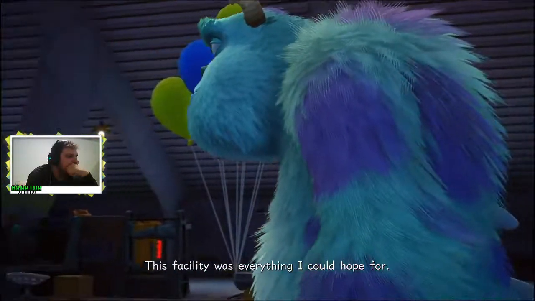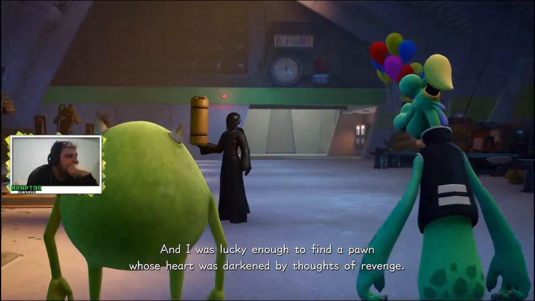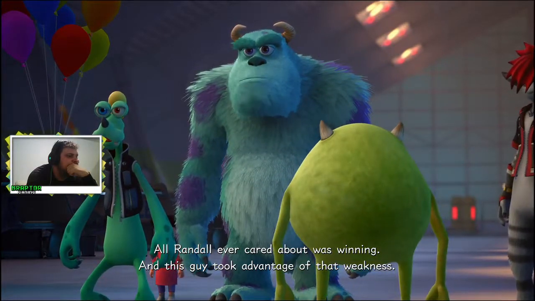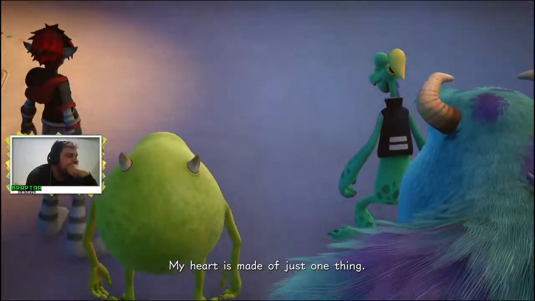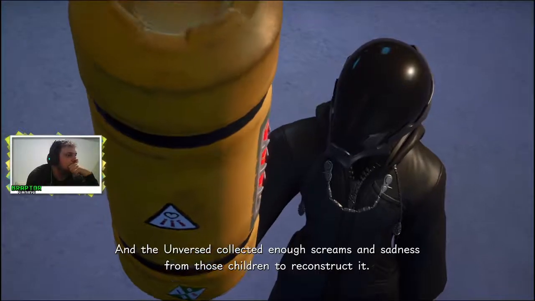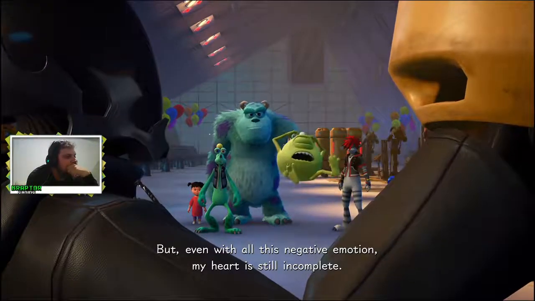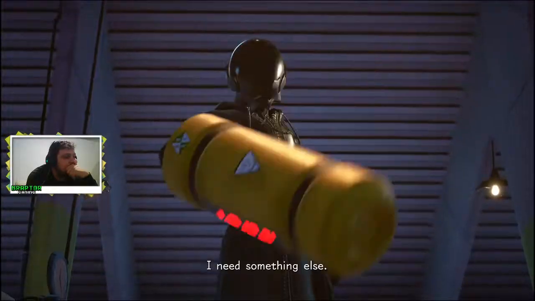This facility was everything I could hope for, and I was lucky enough to find a pawn whose heart was darkened by thoughts of revenge. You mean Randall. All Randall ever cared about was winning, and this guy took advantage of that weakness. My heart is made of just one thing, and the Unversed collected enough screams and sadness from those children to reconstruct it. Yeah, and the whole time they were trashing our company in the process! But even with all this negative emotion, my heart is still incomplete. I need something else.